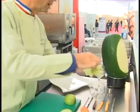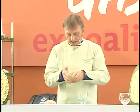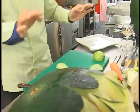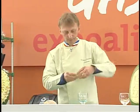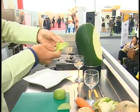If you need to prepare 20, 15, 40, you do like this, maybe 2 hours, 3 hours before, you cut the slices, you put them on a plate with paper in a fridge, it's okay. The apple doesn't become brown. It's no problem. But put it in a fridge when you finish, okay? This is the first one. Somebody who wants to test it? I'm sure yes. Okay, please.